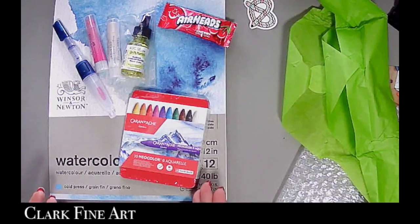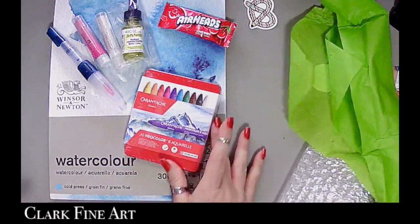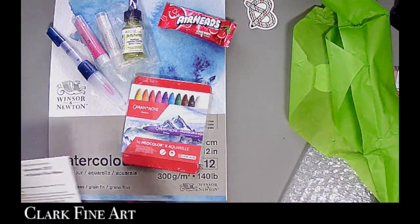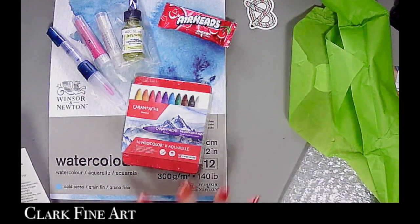I got some Neo Color 2s, which I've been wanting these colors. These have been in my cart, just waiting for me to pull the trigger and actually check out and buy, of course, a much larger set than this. Because, full set syndrome and all the things, yes. But these are 10 Neo Color 2 Aquarelle Artist Pastels. This is a set of 10.